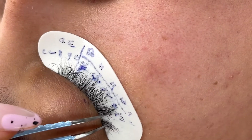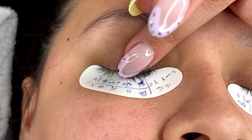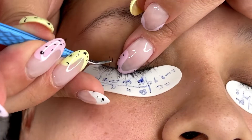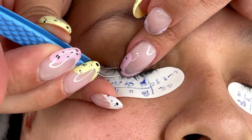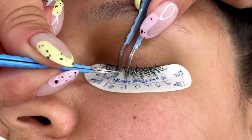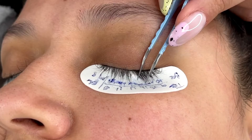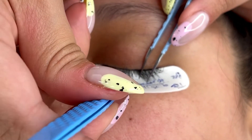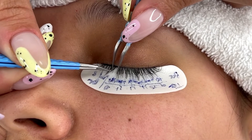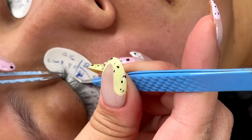You are definitely not limited with a classic set. I know a lot of people steer away from them because they think you're just doing basic stuff, but you can literally do a lot with classics and they come out beautiful when you master them — they are one of my favorite things to do. I am just going in and getting her done, using my tweezers and using my fingers to isolate. Doing the new technique with finger isolating is very new to me and very hard, so I try to get as much practice in as possible because it's something I want to master so I can be quicker and more efficient.